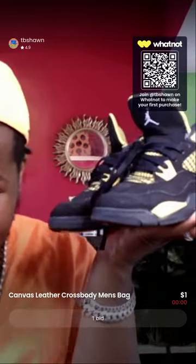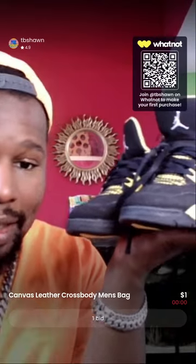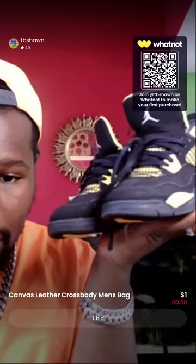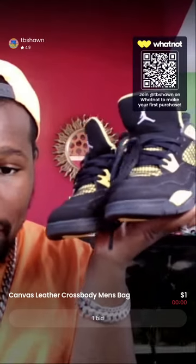Oh, sorry, Carcar. I didn't see your comment. Yes, I'll get it started. I'm going to start with these ones. I don't know if you guys took the chance to look them up. These are the Jordan sneakers, size 13C, model number BQ7669-017. When you type that in, that comes up as the Air Jordan 4 Retro Thunder, and these came out in 2023.